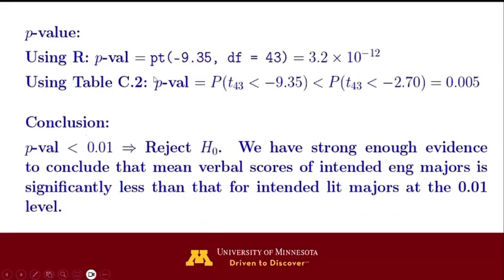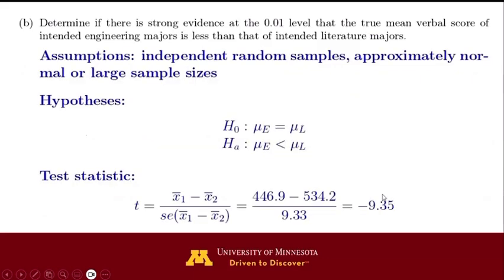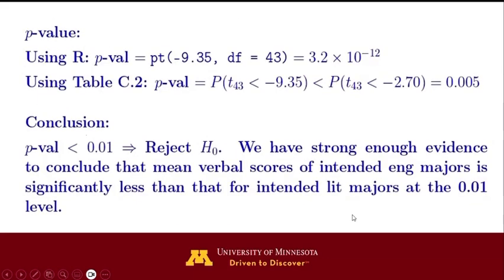Now the next step is to get a p-value. To get the p-value, you write pt, and in the parentheses your test statistic value, negative 9.35, then your degrees of freedom equal 43. You do not necessarily need to worry about how the degrees of freedom are given to you. We're using the p-value, and if we take a look at this p-value, it's very, very small, right?